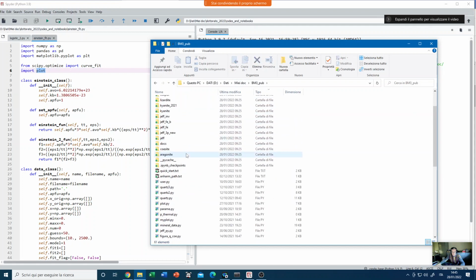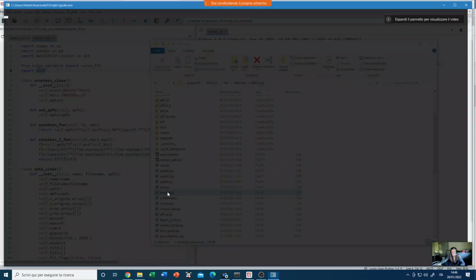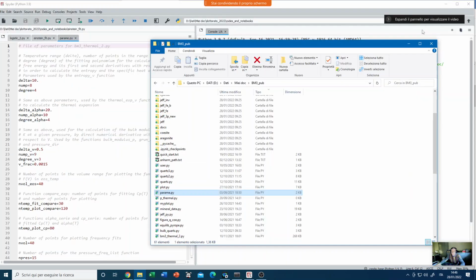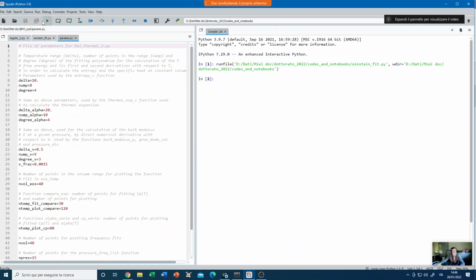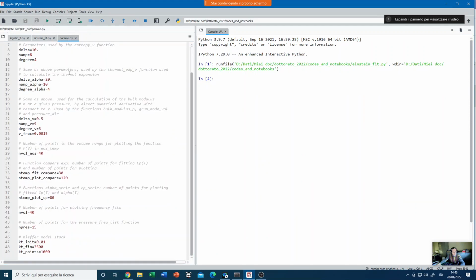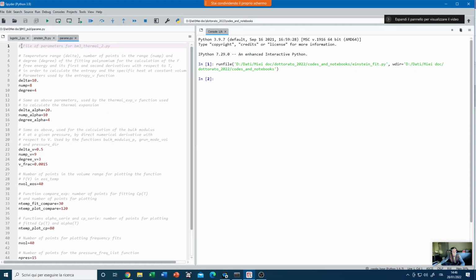In the project I'm writing here, I have this parame.py file. You see, I have this parameter file containing just some assignments. I also wrote a lot of comments explaining what these parameters are. And this file is imported.